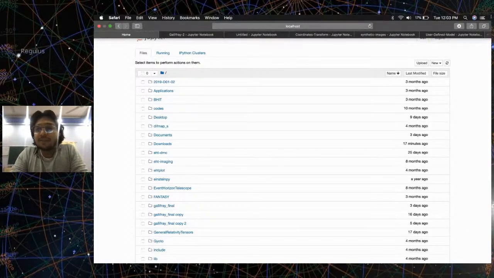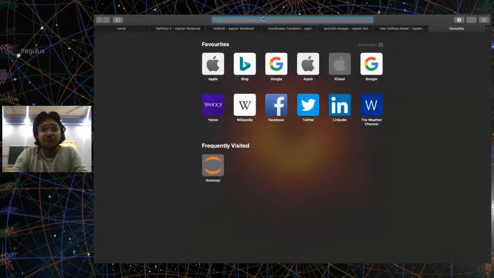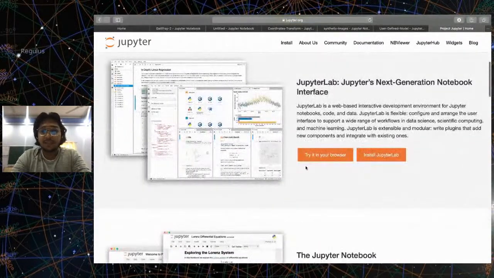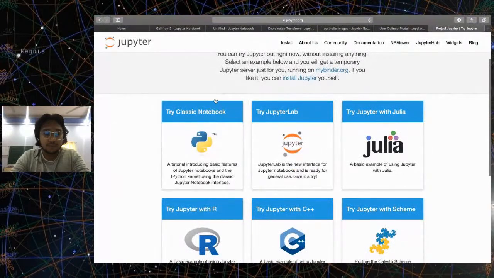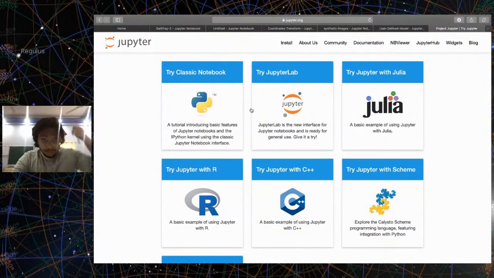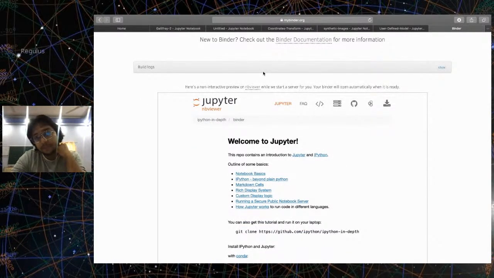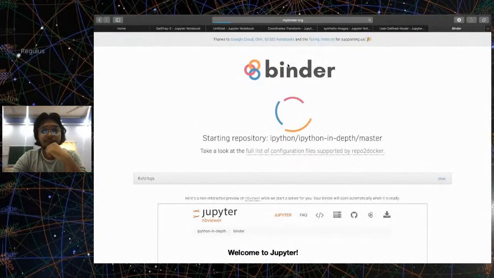Okay. So I'll give everyone a second to open the Jupyter notebook, and maybe you can try to open the online version if anyone hasn't already opened that. So just go to jupyter.org, and then there's an option which says try it in your browser. Now I guess you have to go to try classic notebook. So what you'll see is that there'll be an online Jupyter notebook which will be open on your screen soon. You just have to wait a couple seconds more, and then it will open automatically.